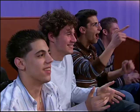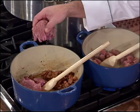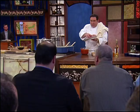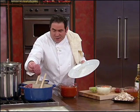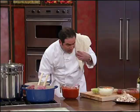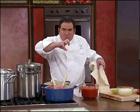Now that's a meatball. So I got pork. I got beef. I got more beef. And I got some veal. And we're gonna brown that up. Now, once the sausage is brown, the tomatoes. Crush them. They're going inside with the sausage.